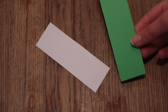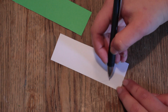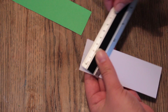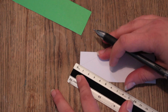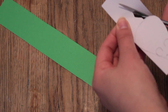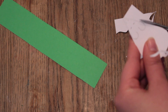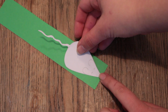Now onto the pulling strip. Before we do anything else, we need to create a little mouse. You can just draw one if you like, or you can make it a little bit more precise. And what you do is you find the middle of this little strip here, make a mark, and then make lines from this marking into the sides, creating a triangular shape. Then connect the two lines with an arch, and then cut your mouse out, and then maybe improvise a tail. Put some glue on it and then place it onto the strip, and then press down to make it stick.